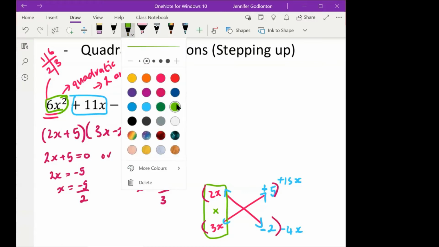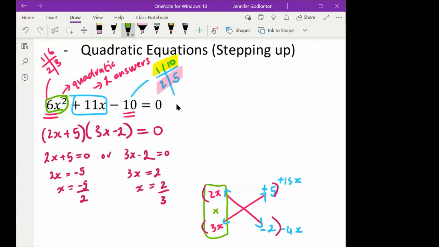Okay. All right, so if we're looking at the grouping method, so we've got 6x squared plus 11x minus 10. Now, guys, I'm not going to do this grouping method for every question because it's just going to become too long. So this is the last one I'm going to do the grouping method with. And then you'll need to just double check that your answers are correct. Remember, if you're struggling with what we're doing, it's all work we have done before. So it's not new work. We have done these trinomials before. And when we ask the question later, if you're struggling, that's when you know, okay, I struggled with what we're doing. And that's totally fine.